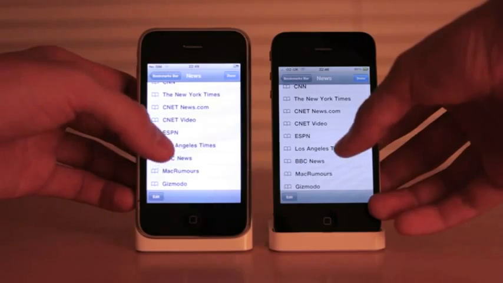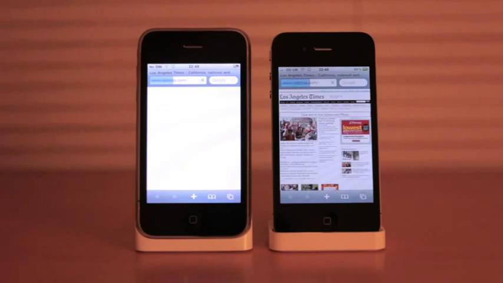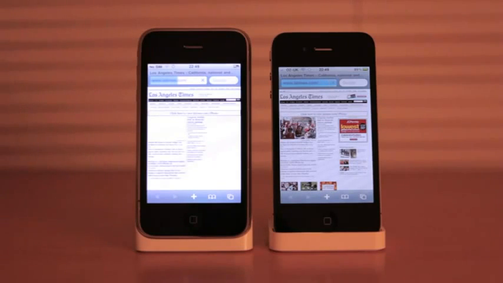Oh, what's going on? There you go. And also the iPhone 4 has a Wi-Fi N card, this has a Wi-Fi G card. So you can see some different timings here. And it's quite embarrassing seeing this now. The iPhone 3G is just catching up. The iPhone 4 is done.